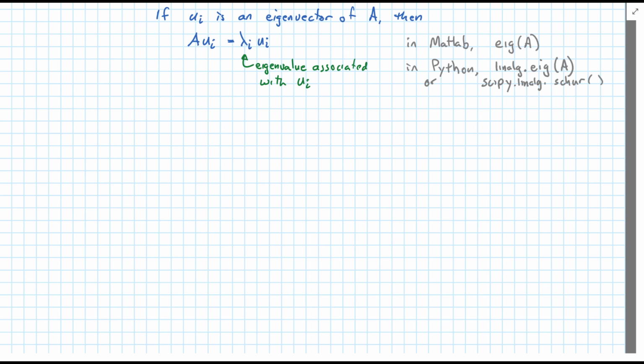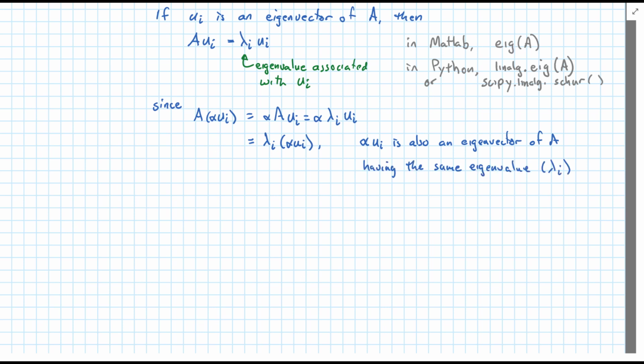So, back to our original discussion of what happens with Hermitian matrices. Let's assume that u_i is an eigenvector of A. If we multiply u_i by some constant, in this case alpha, the constant can be pulled out of the front of that expression, so we get alpha times A times u_i is equal to, since u_i is an eigenvector, alpha times lambda_i times u_i. Then we can move the alpha around, and now we see that alpha times u_i is also an eigenvector of A. And not only that, it has the very same eigenvalue, lambda_i.